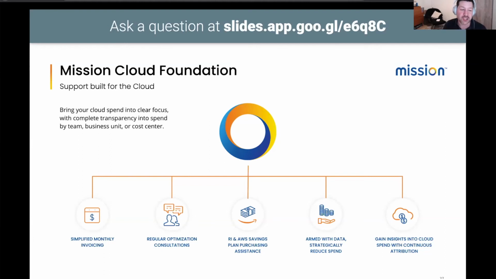And we actually rolled this service out a year and a half ago now. Last year it was our most popular service. Part of that is because the pandemic has impacted a lot of people's businesses and they're looking for ways to save. But every one of those customers has stuck with it and really felt like, wow, this is an incredible thing to have access to.